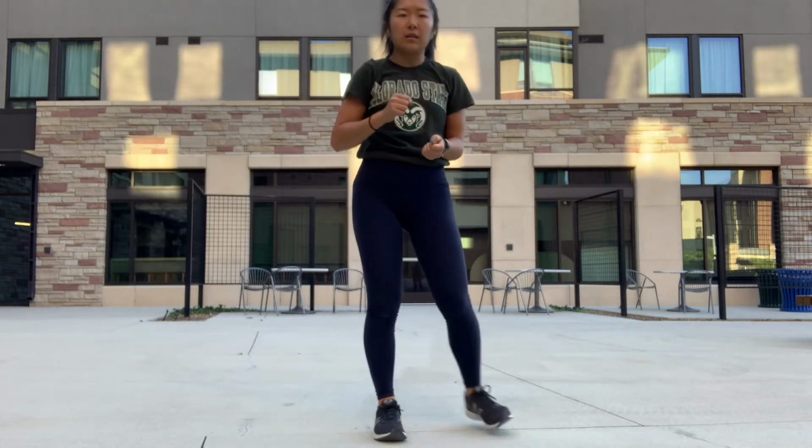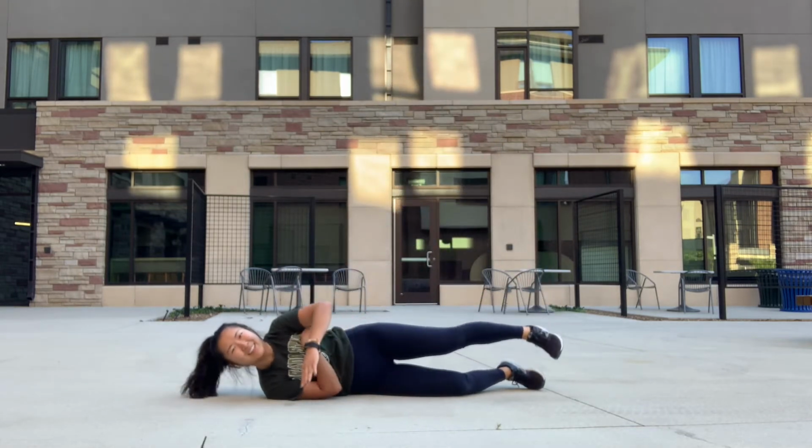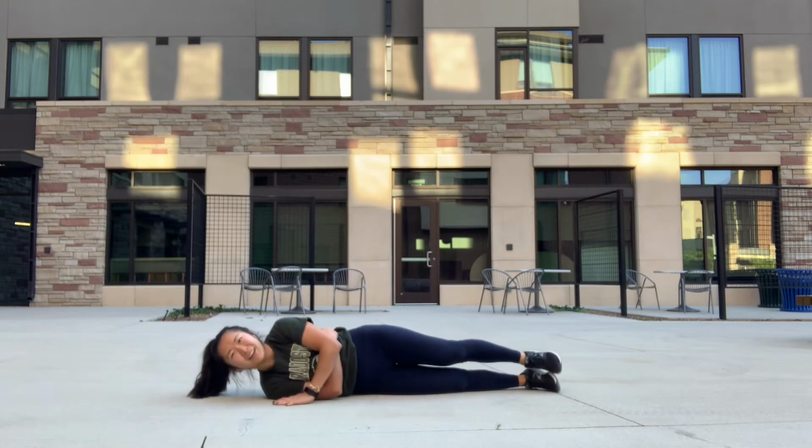Back to single arm push-ups. Switch arms. We'll start in 3, 2, 1.